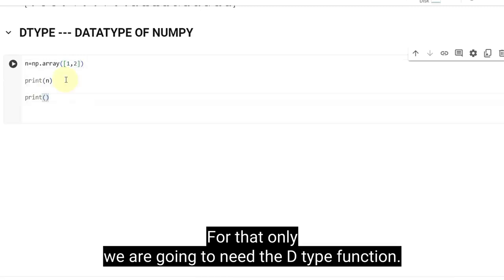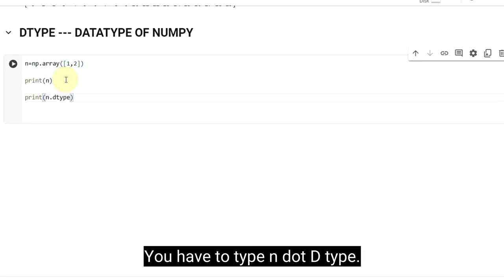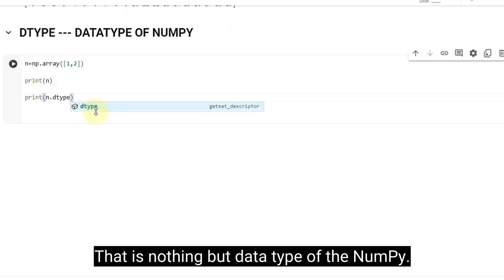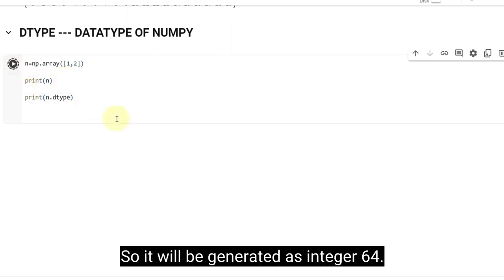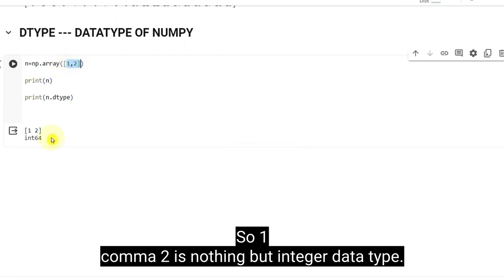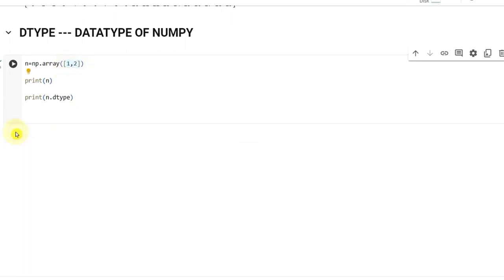For that, we need the dtype function. You have to type n dot dtype. That is nothing but the data type of the NumPy array. It will be generated as integer 64. So 1, 2 is nothing but the integer data type.